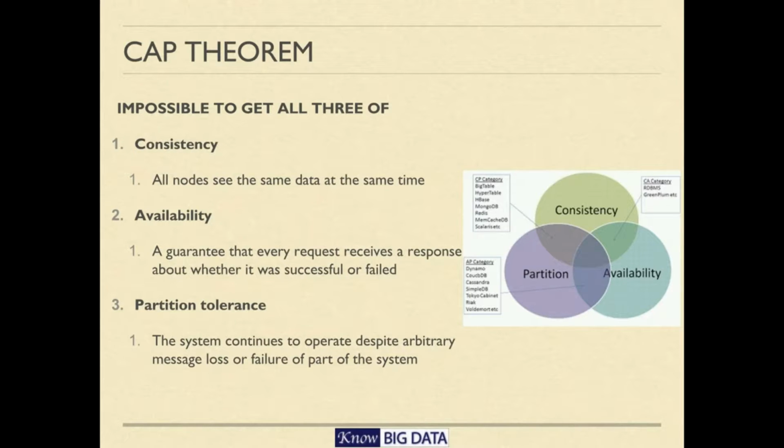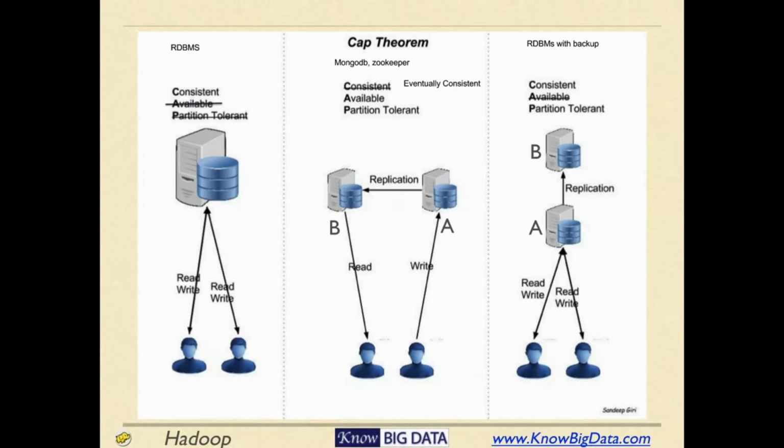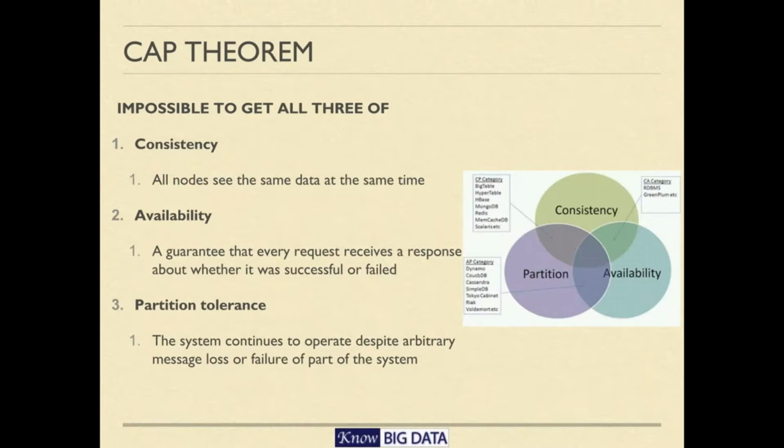The third is partition tolerance. What does it mean by partition tolerance? Partition tolerance means if there is a network disconnectivity, still the system should be running completely well. If there is a disconnectivity at any point, the system should keep running without giving the wrong data or the system becoming totally inconsistent.